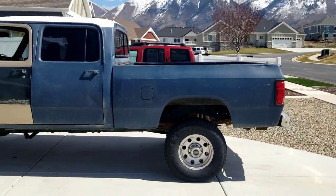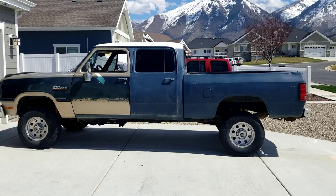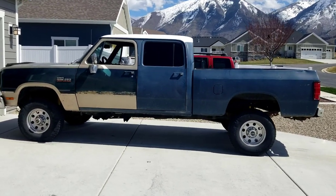So one last look at the crew cab in all her glory and all her mismatched paint. This should be a fun process.